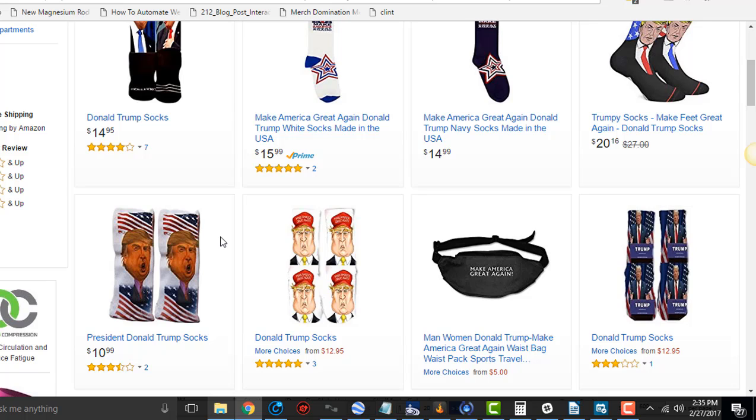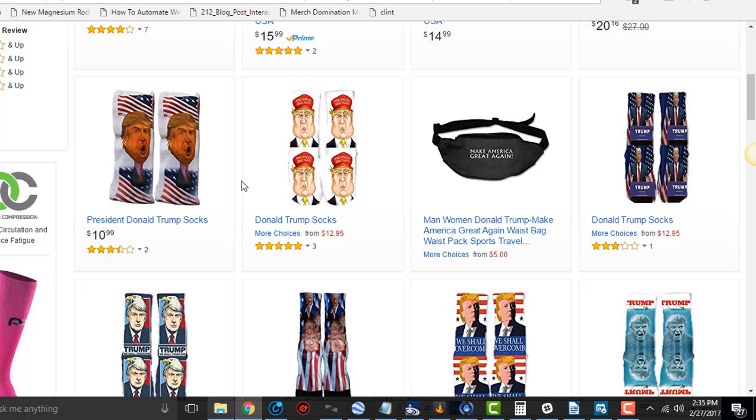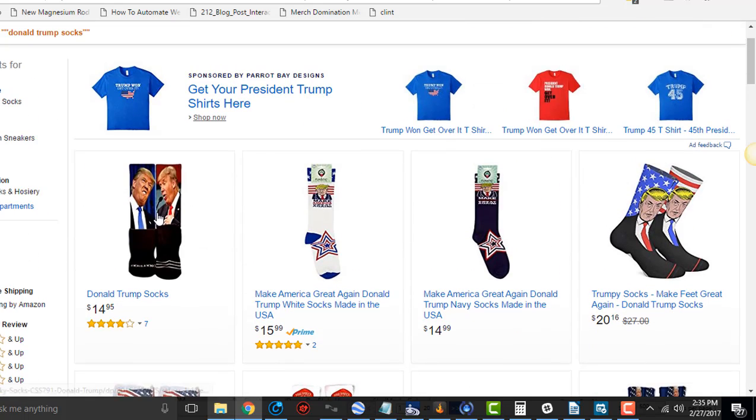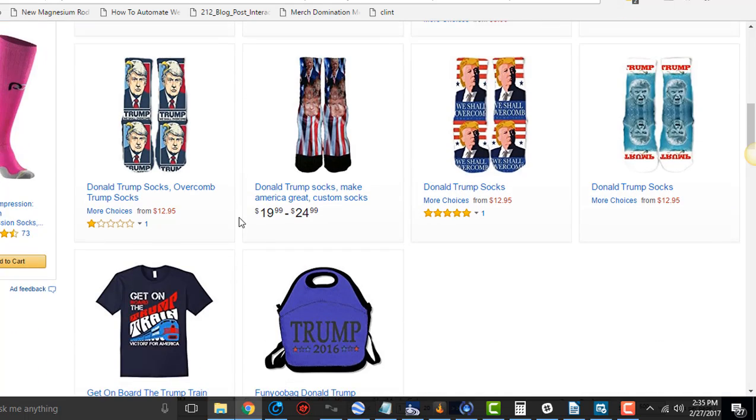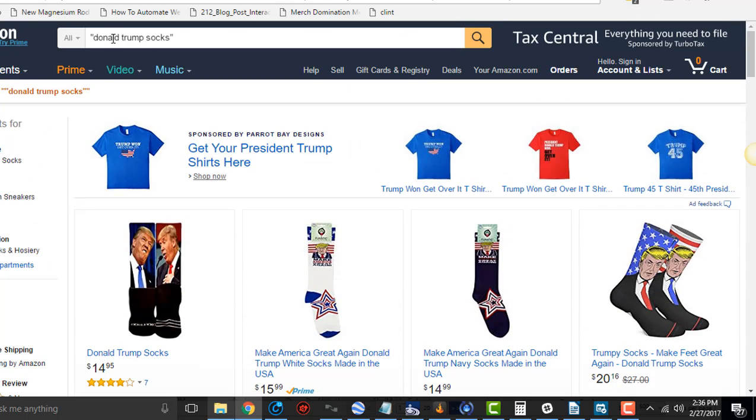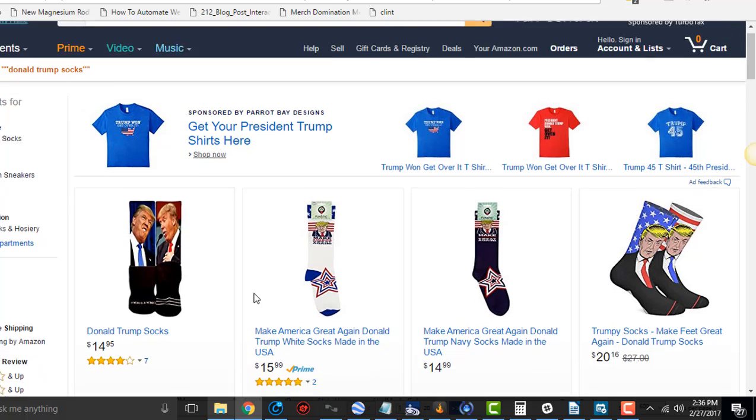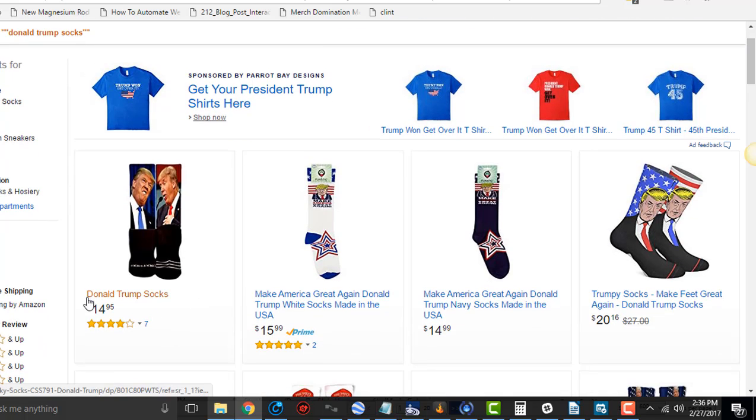That means we can use his image for the most part. But of course, contact a lawyer. I'm not a lawyer, not a trademark or copyright lawyer. But look, not too many people come up with the specific Donald Trump socks, and usually the only one doing that is this one that says Donald Trump socks. Sometimes they don't even have it in the title, which is super important, right?